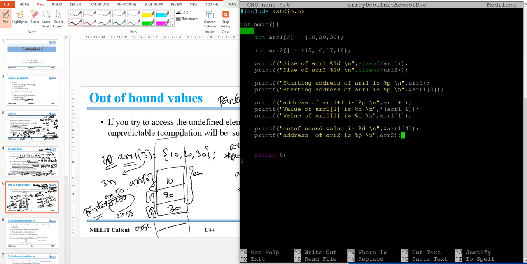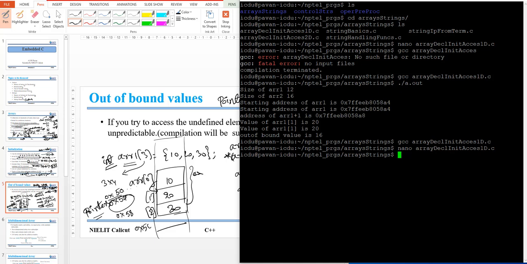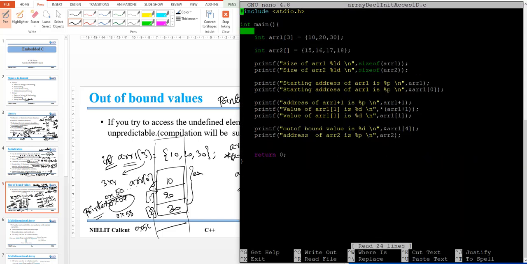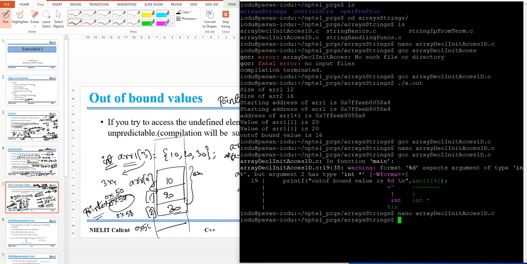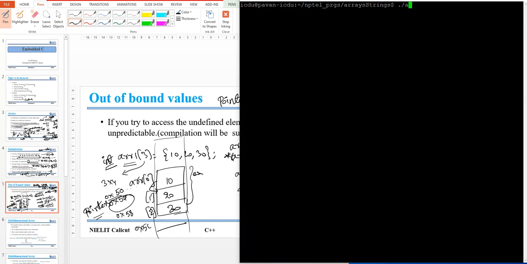Now let me run this. Save, exit. As we are printing the address, use %p. Let me save, exit. Now let me run this. Better, let me clear, and now let me run.